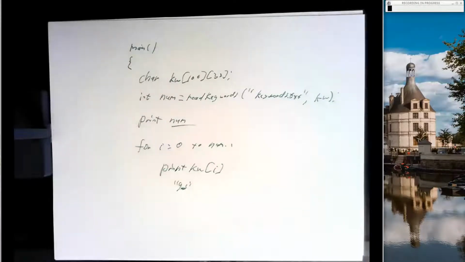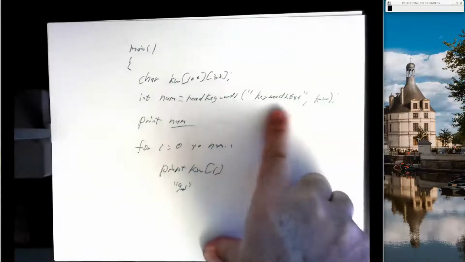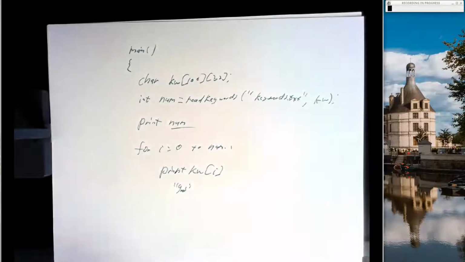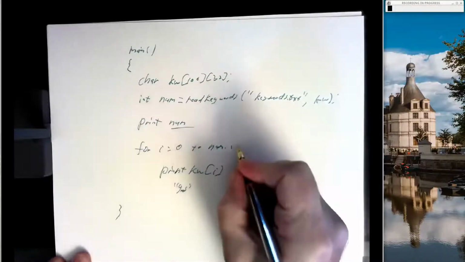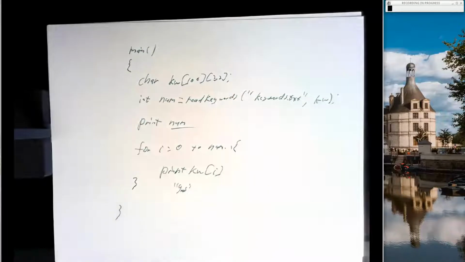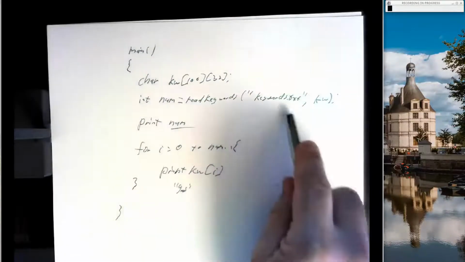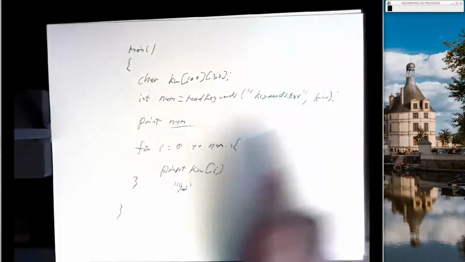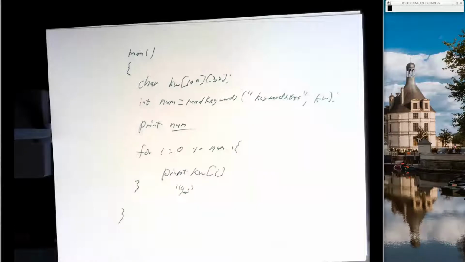Does that make sense? Yeah, and I would just be manually typing in the keywords in that main function. So this would be making a file called keywords.txt. And when you run this program, if this is your whole program, there's nothing to type. This function will open the file, read in the words, save them in this array, and then this loop will print the contents of that array.